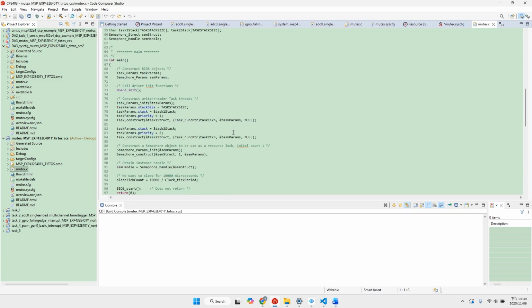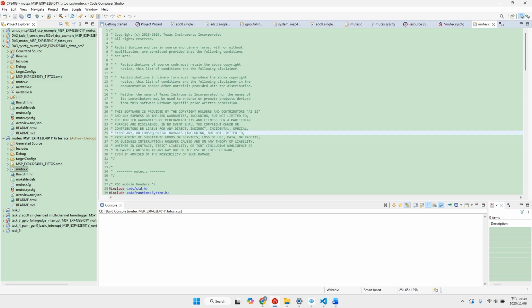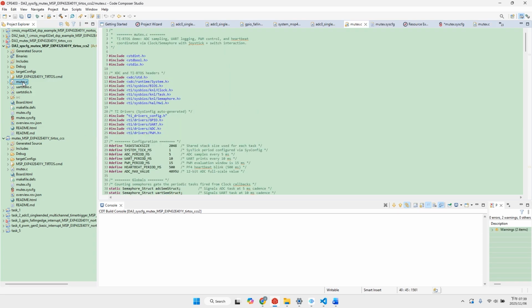Alright, so that's really simple, right? I already set this up before, so I'm trying to just copy this code into our project.